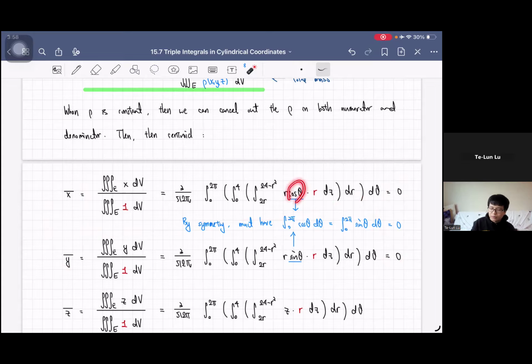So see that the cosine integrated over theta from 0 to 2 pi is actually 0. So it reflects our intuition, making the x bar and y bar both 0, regardless of what the volume is. The only interesting thing is the z, because the z is not uniformly distributed. The upper and lower bounds are of different shapes, right? The upper is a cap, the lower is a cone. So it will be interesting to compute this coordinate.